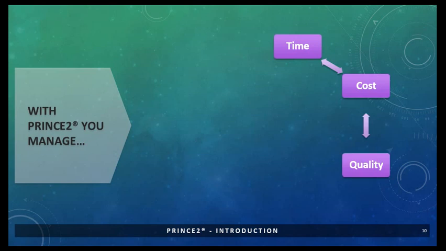Quality. Quality is all about getting it right. It's not enough to make sure you get it done on time and on budget. You need to be sure that you make the right product deliverable to suit the stakeholders' requirements. Quality simply means that you make sure that you build whatever you said you would build and you do it as it's required.